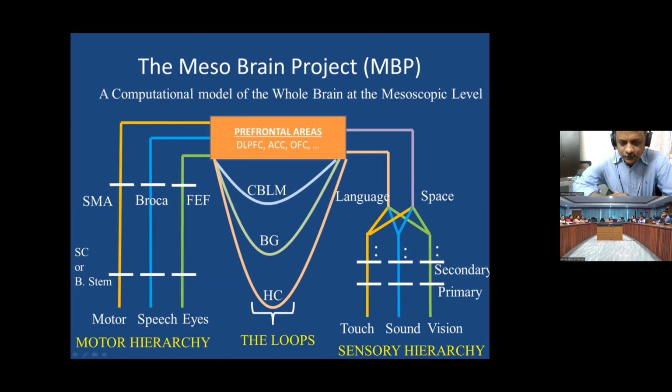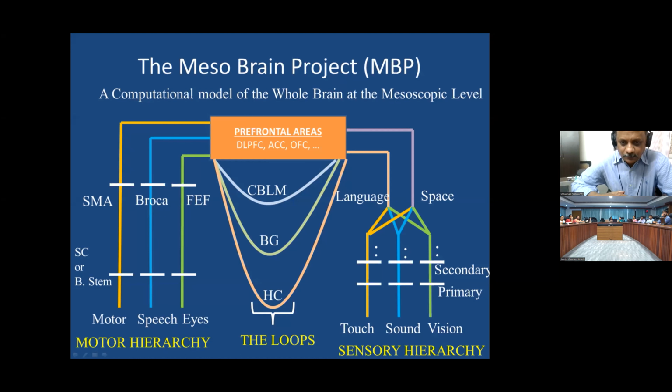You can see that it's a hugely simplified depiction of the brain, but this is like a prototype of the full brain, right? If you can have this and represent each of these structures, first of all, we need to develop the corresponding theory for each of the structures. Because if you ask anyone who has worked on any of the brain structures, for example, Dr. Shyam, he will tell you how complicated the cerebellum is and how many challenges are still left. So I'm talking about overcoming those challenges and coming up with an essential, basic model of each of these brain structures, and then assembling the whole brain model.